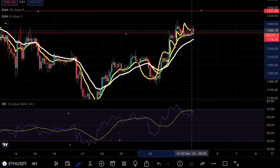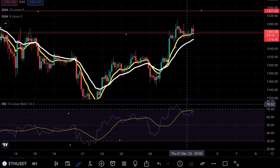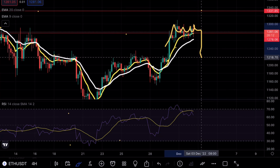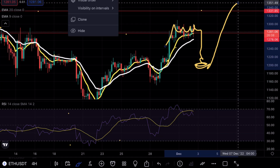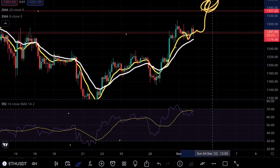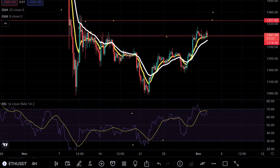There are a few things I wanted to talk about. Number one, of course, is that we are still in overbought territory, so entering a long position here is going to be quite risky. In my opinion, I would wait for a small pullback, probably to that $1,200 mark, and then a continuation for that confirmation. But if we do see another leg to the upside, that would give us the confirmation that we will at least be testing this overall resistance here at 1331.